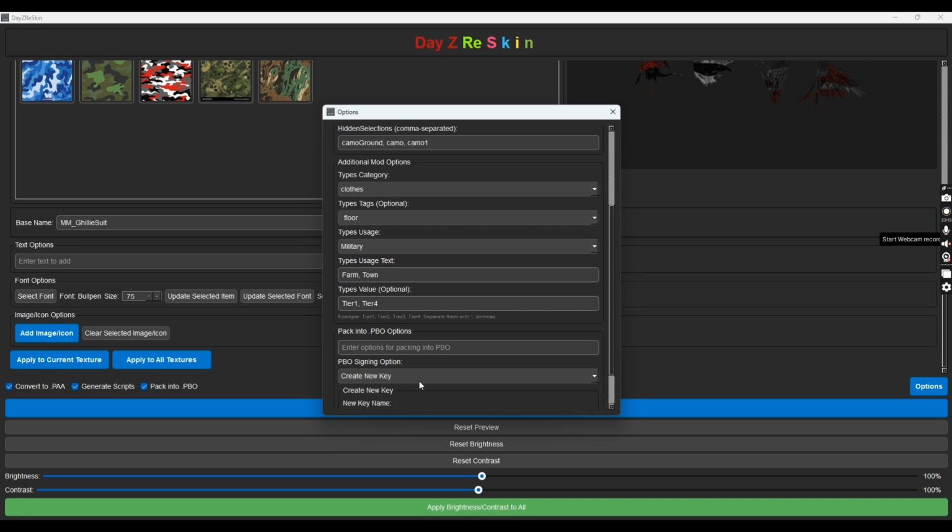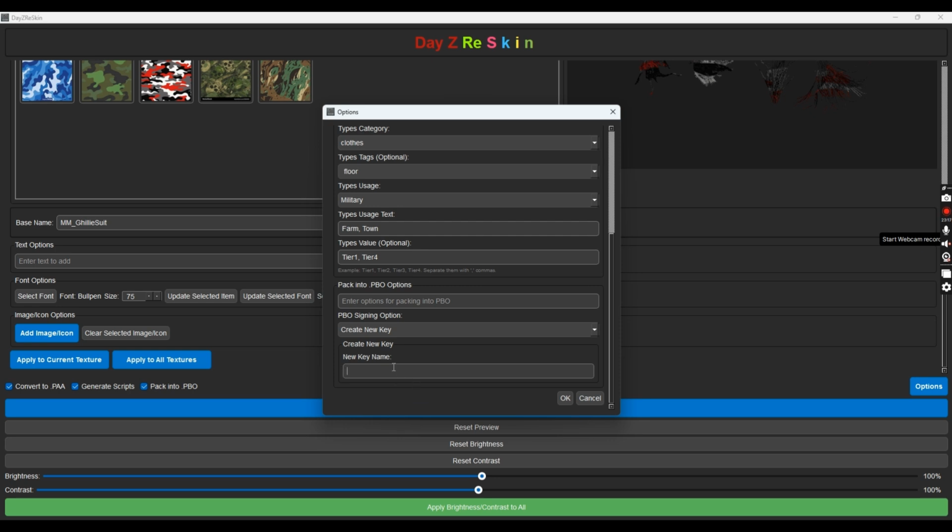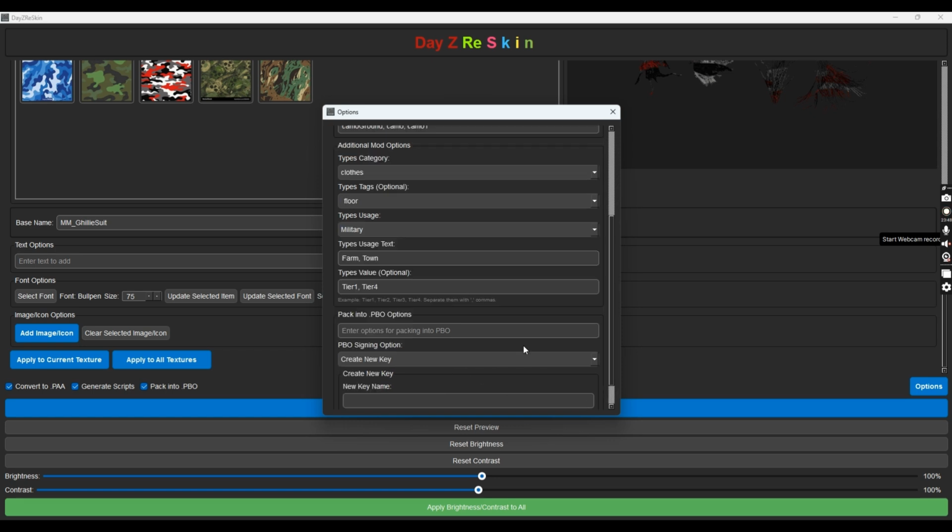If you're creating a new key, that's very simple to do. If you haven't done this before, just type in whatever you want. Like, for example, mutated. That'll be what I use. I used to use Durkasun a lot. It used to be for all my mods. You could use anything you want, honestly. Doesn't matter. As long as it's not stick to English, stick to A to Z, 0 to 9. Try and stick to the basic numbers and letters. Don't overcomplicate it. I'm going to use an existing key for this one.